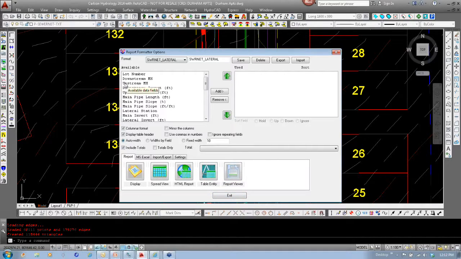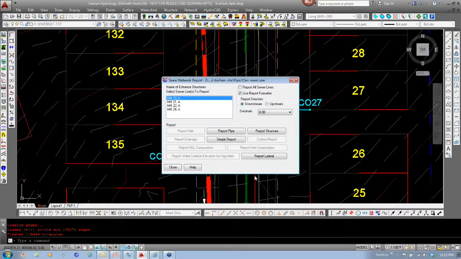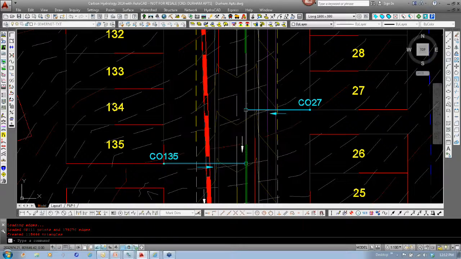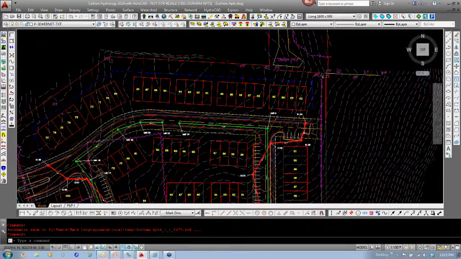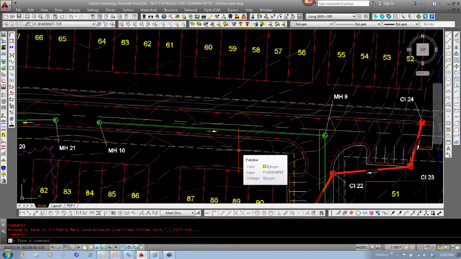And we've added a lot of enhancement features into this report formatter for several different options that I want to show you today. So one of the next things, let me close that report area, is that we've also added in a new pipe connection wizard to help you when you are inserting pipes into your projects. I'm just going to go up here to the top to get away from all that mess and show you what I have going on.